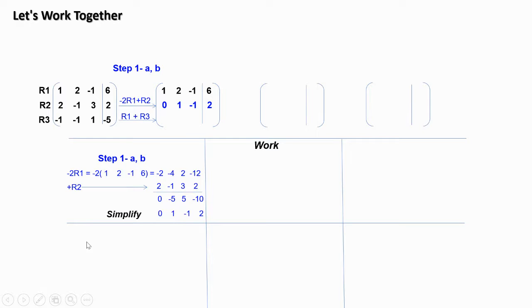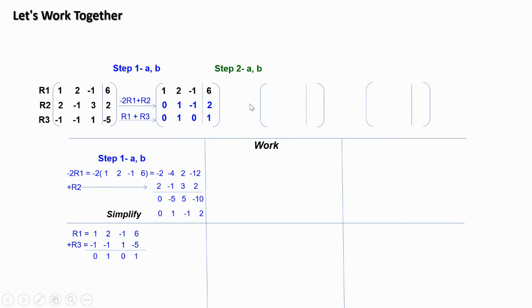Now let's do the second part of step 1, which is row 1 plus row 3. There's my row 1 plus row 3. Right? We're going to add them. We get 0, 1, 0, 1. So that becomes my new row 3. Now I'm going to do step 2, right? And again, guys, everything is color-coded. Even when I do my notes, everything is color-coded. That way students can have a sense of what to do.